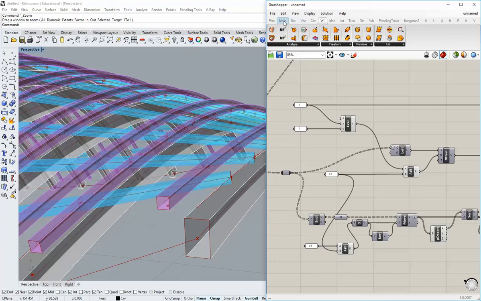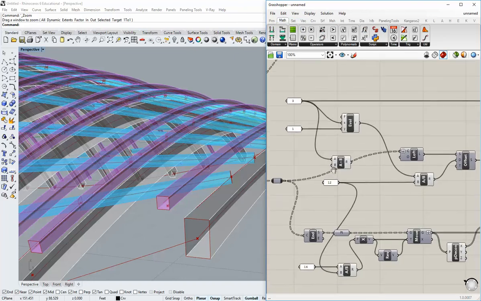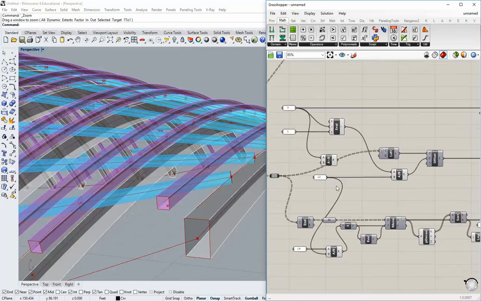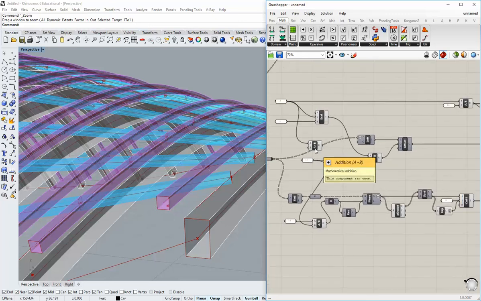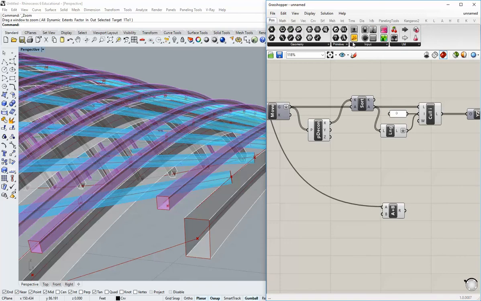What we're going to do is just go to Math, and we're just going to simply add a value, because this is, remember, the size that we used to draw basically the half dimension of the cross section of the tertiary and secondary. And I'm going to drop this somewhere else down here so it's a little easier to find. And then this value is going to be our actual offset, so I'm just going to type in like 2 for now. Okay. So that's our offset.